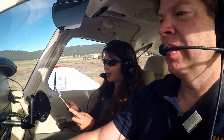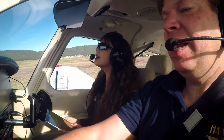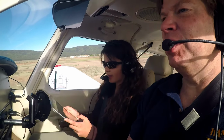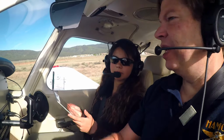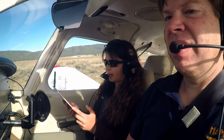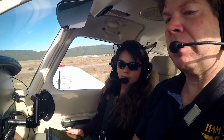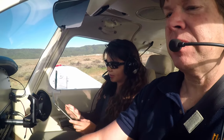Heading indicator. That's these that we both set. We're making sure that as I move, you'll see I'm making little bitty turns, I can see that those are moving. Airspeed. The airspeed indicator's right here, making sure it isn't showing any weird fluctuations. Turn slash bank indicator. That's this guy right here. You'll watch what happens with the little airplane in this as I make a turn. I'm just checking to make sure that's working. Proceed to run up.